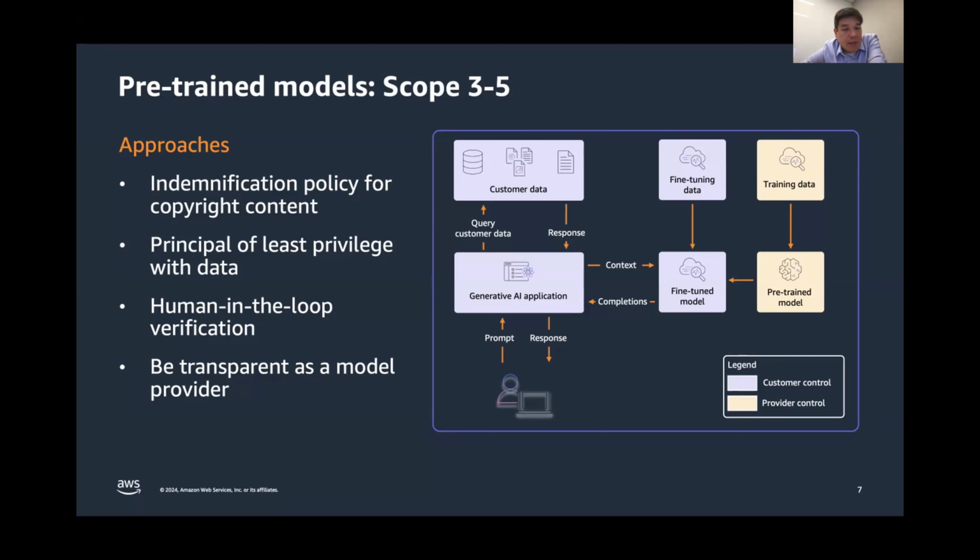Also, human in the loop. We always want to incorporate that, and this resonates even in the compliance pieces of it. We need a human in the loop to verify the data, at least give feedback that it is accurate, and that helps further tune the model as a side effect. And as we move into being our own model provider, being transparent is key for any compliance framework that's coming up, and we'll talk about it in the next slides.